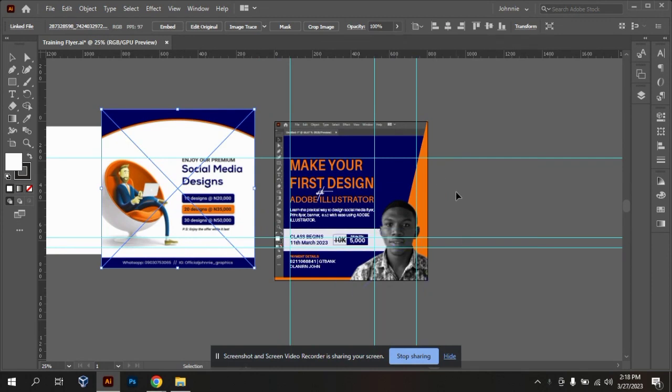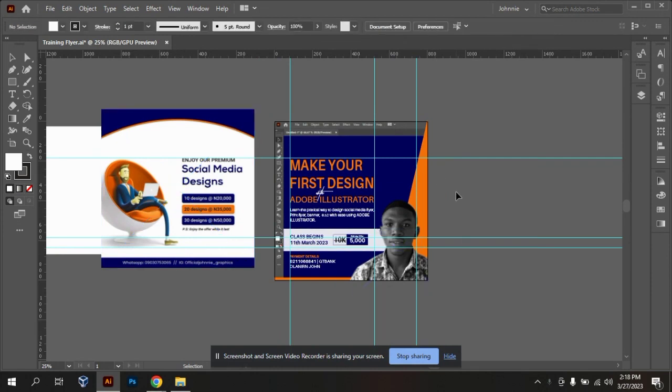Okay, we have a PNG format, we have a JPG format, you can even save it as a PDF format. So it now depends on the options you want to use. But any option you want to use, you are still going to follow the same process. So now let's get started.